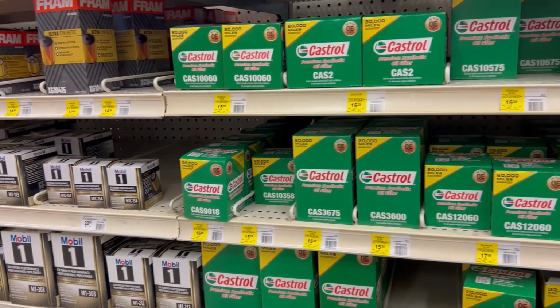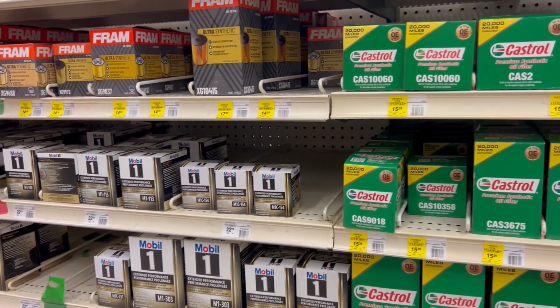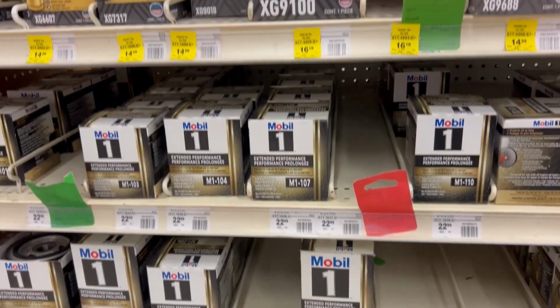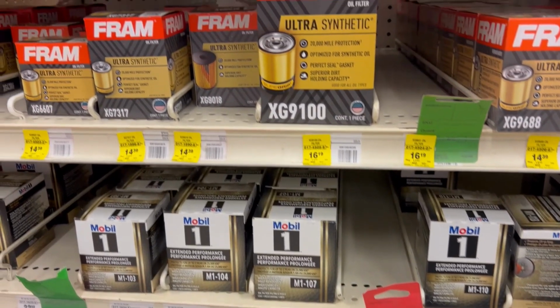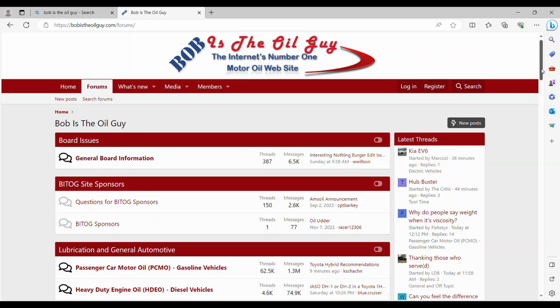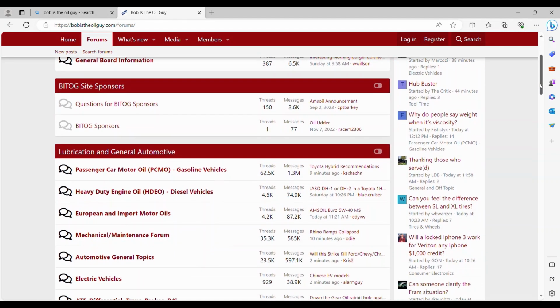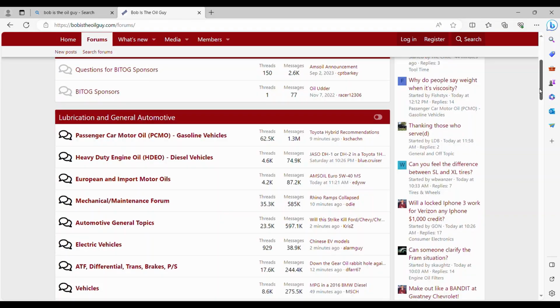As you can see, there are many brands of oil filters out there, and each one's going to advertise its own advantages, right? Just remember, whatever you buy from a big box store or auto parts store is going to be a pretty solid choice. If you want to find out more info on the topic, I included a link for Bob's The Oil Guy. It has more info on oils and filters and all that stuff.